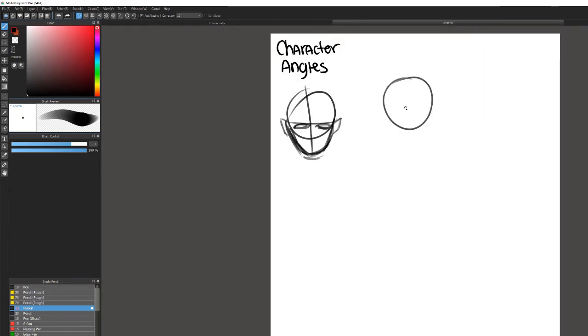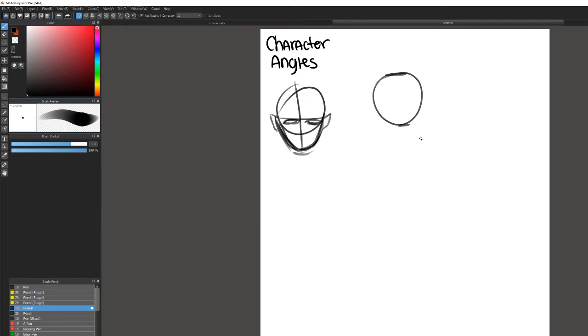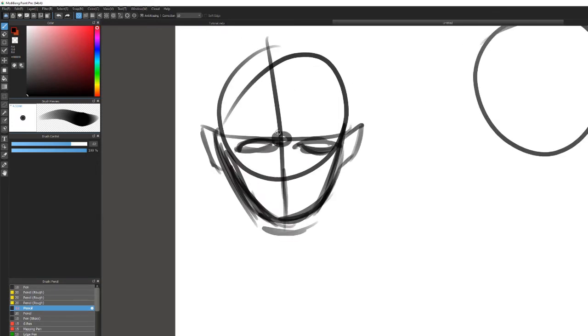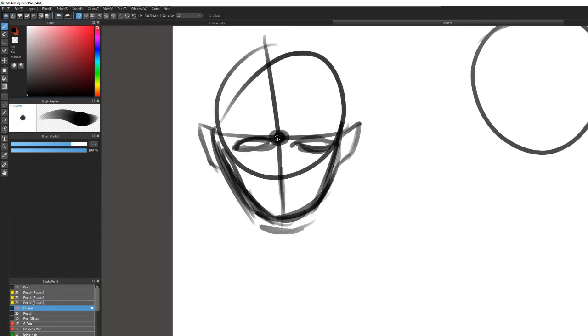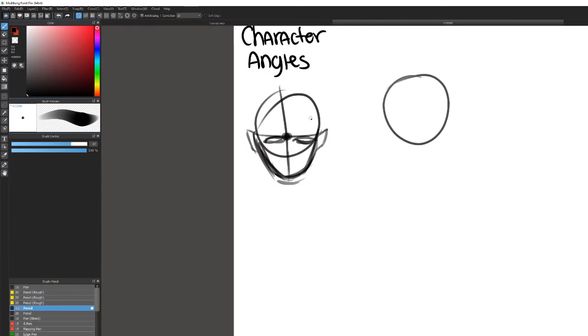So usually when you're drawing a circle, the circle is supposed to signify the point between the nose and the top of the head, and then you have the chin, which you would draw out underneath it. But when it comes to angling, one of the most commonly used methods is using the X mark. You'll see right here, this is the center where the two lines cross, and those lines are used to indicate the specific direction. If you take the eyes, this is where the character's looking. The character's looking straight ahead.